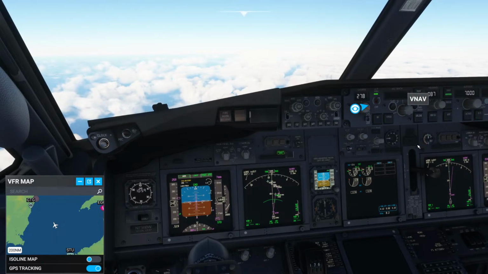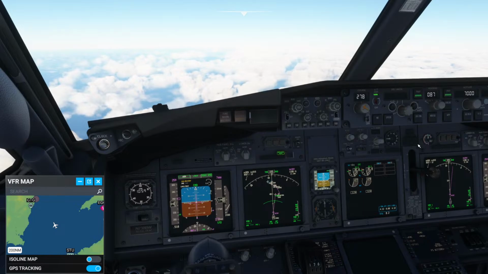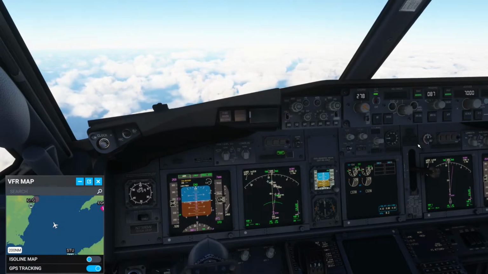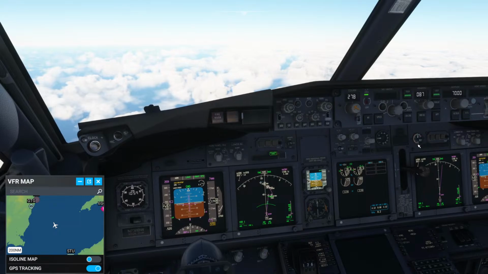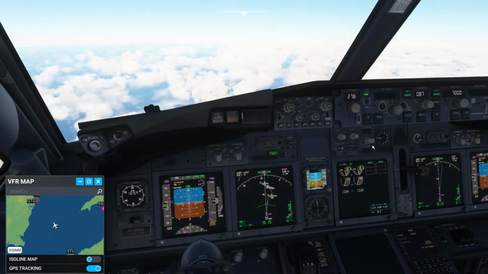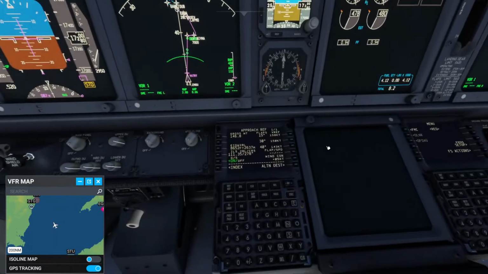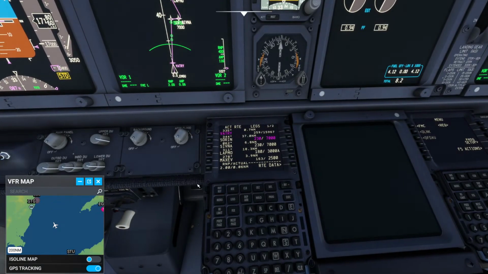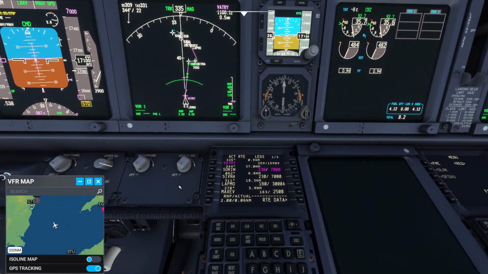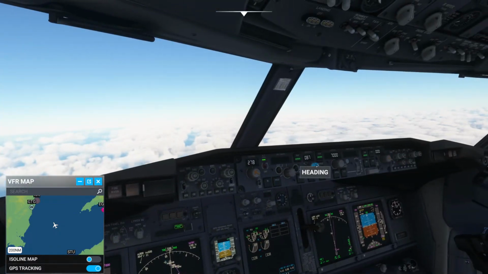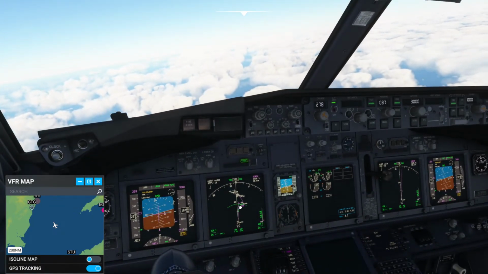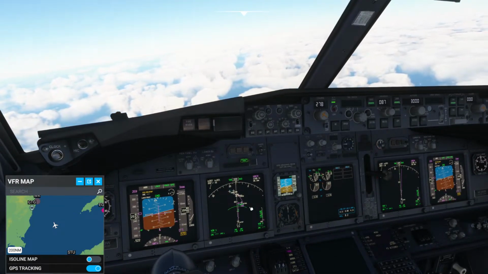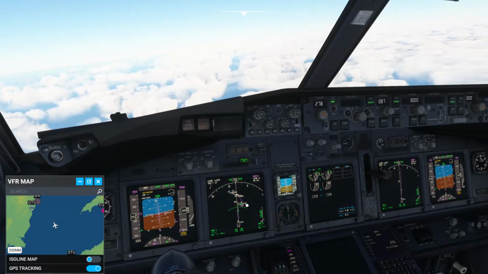If I go back to VNAV now, will it do that? So it's carrying on the descent on its own terms now, which is good. I don't know why it didn't do that to start with. So I should be able to set 3,000 in there now, and it should hold us at 7 despite the fact I've got 3 in the window, and bring us in for 3 for final.